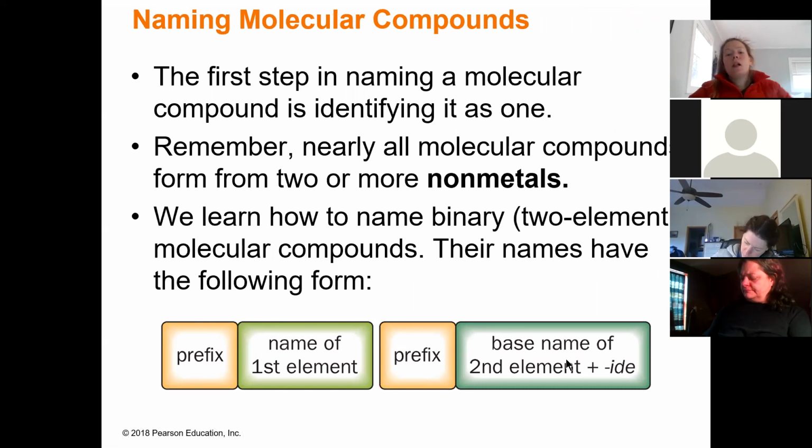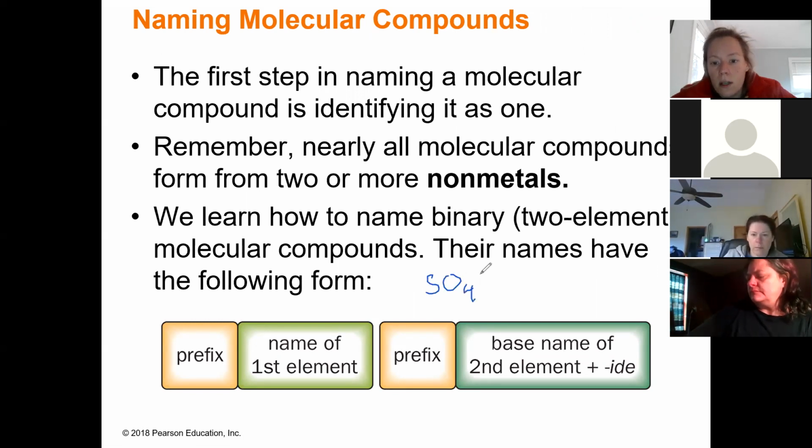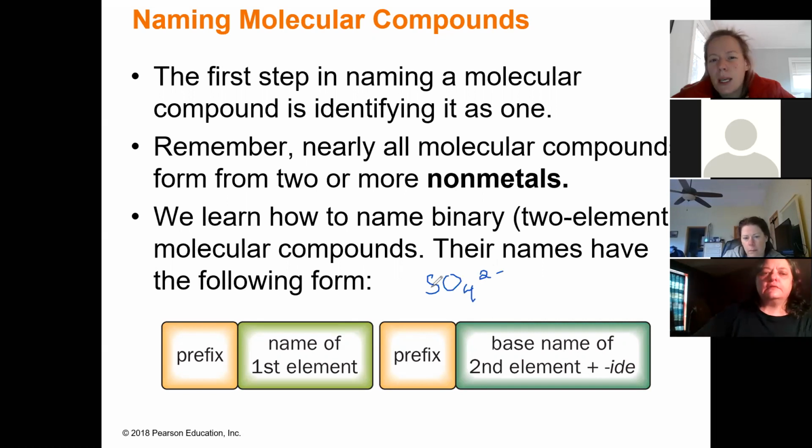So let's leave polyatomics and ionics and move into molecular compounds. So what is a molecular compound? It's something that's made of 2 nonmetals that doesn't have a charge. Okay, so this SO4 2 minus would not be a molecular compound. We would say that this is a polyatomic ion because it has a charge. If instead I was to write it like this, SO4, and there's no charge on it, these are 2 different things. This would be a polyatomic ion. This would follow this set of rules, okay?